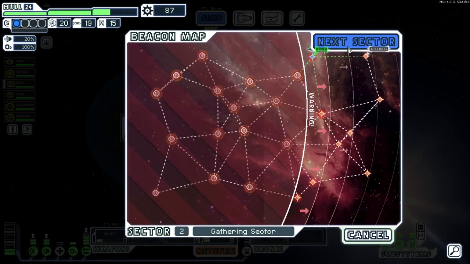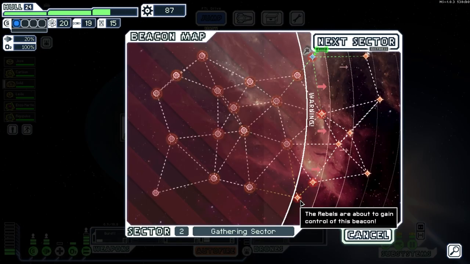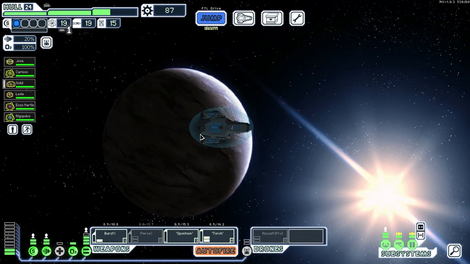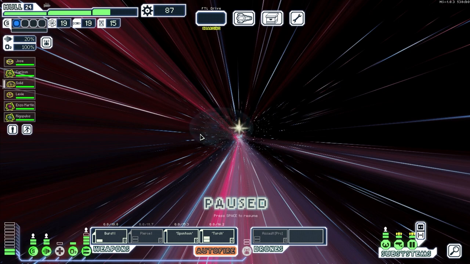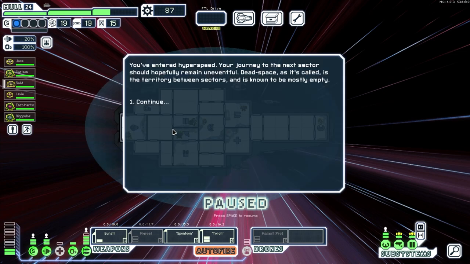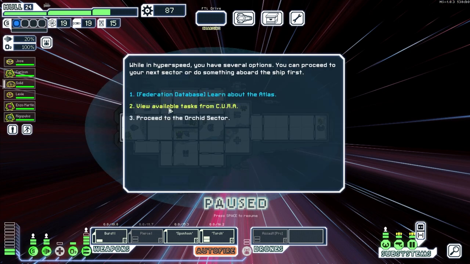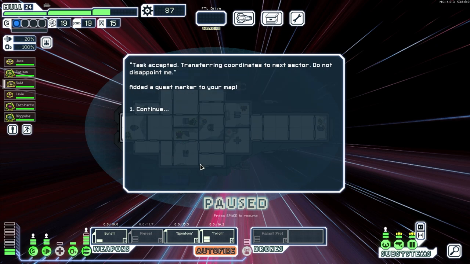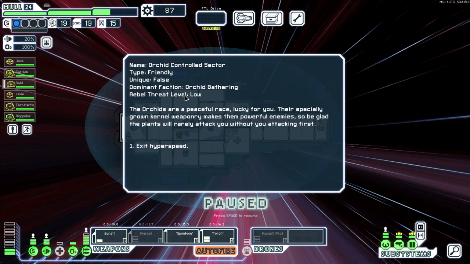Okay, yeah, been stripped of useful material. Wait, hold on, what was that? Distress? Oh, sorry. You know what? I'm a big fan of the orchids. They've been treating us well so far. So you know what? View available tasks from Kira. Let's look at an intermediate task. High scrap, be ready to fight. Okay. Added a quest marker.